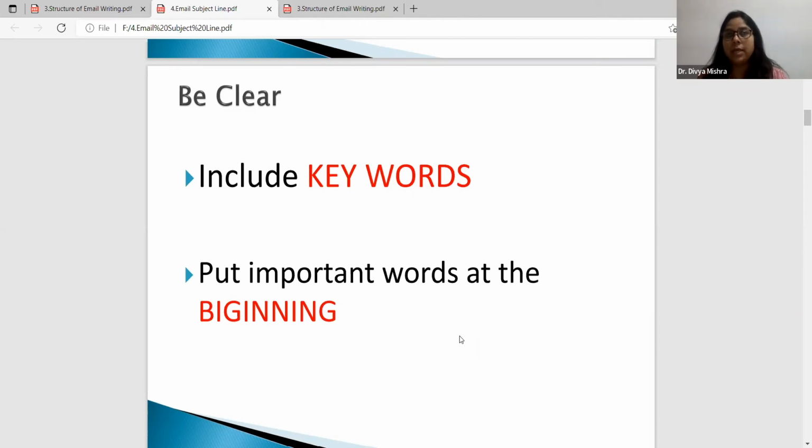So definitely, as soon as the person receives that email, the person will read it and respond to it because it shows a kind of urgency. You need to understand the keywords in the scenario where you are going to write an email. In the scenario I gave you, leave for 15 days, because everybody can give you 1 or 2 days leave, but nobody will give you 15 days leave unless you create a sense of urgency, or you can show them proof that you have met with an accident, you broke your leg, you broke your hand, something like that. So keywords are leave, that is medical leave, urgent leave for 15 days, and accident.